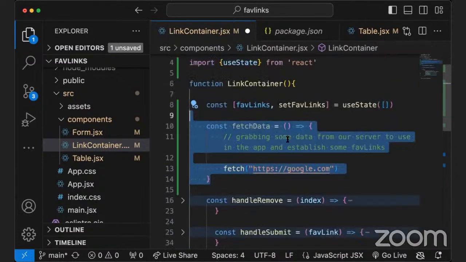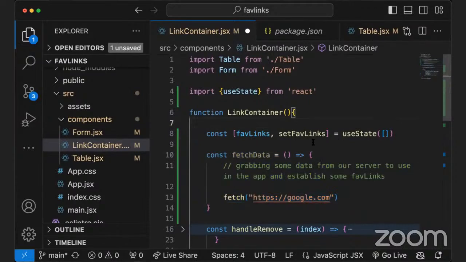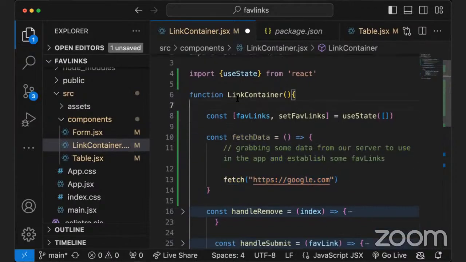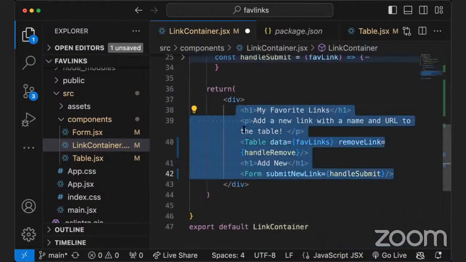To do this, we can use another hook in React that we hadn't talked about previously, but is really important for calling methods at different points within the component's life cycle, for lack of better words. And when I say life cycle, I mean, hey, at some point this component, our link container, has to be created. It has to be put onto the screen, and the screen has to know, hey, we're going to put all these different elements on there.